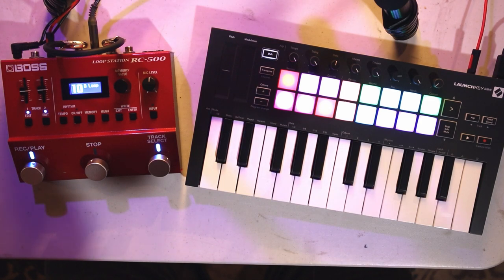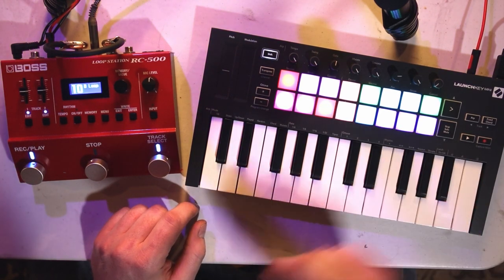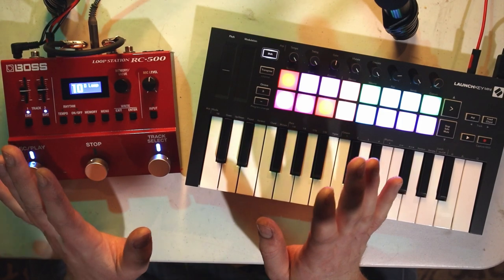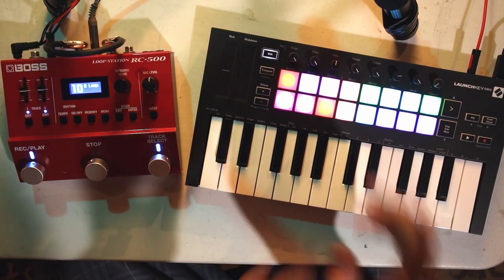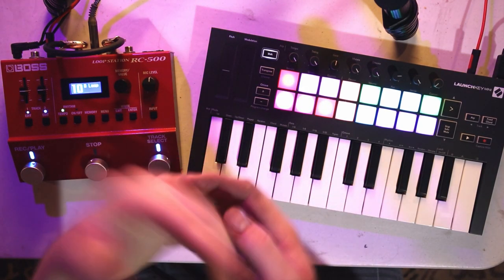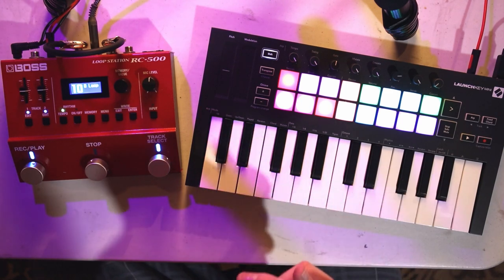What else, man? Yeah, I just kind of wanted to show off the stuff that I've been working on, because, like I said, I've been wanting this for such a long time. Nobody has it. Doesn't exist. I would love there to just be a hardware version of this with that set of drum sounds, but I think that's asking a bit much. For a company, that would literally be just for me. There's not a lot of people that are going to want this.